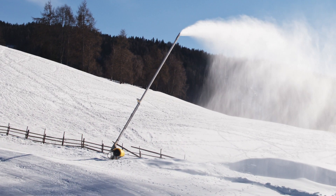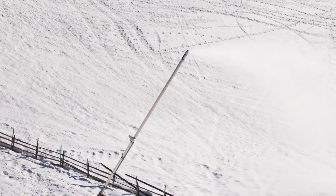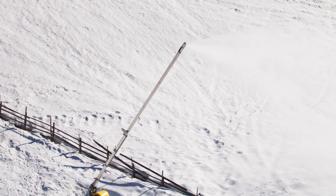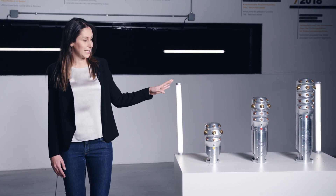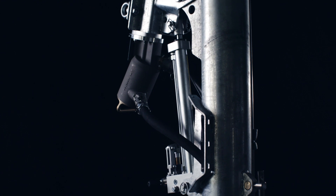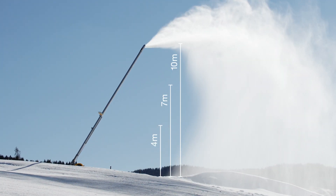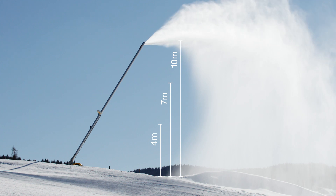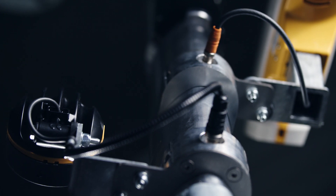The highest snow quality with the lowest possible use of resources. But the best is yet to come. The lances of the TL series also impress with their incredible customizability. The three different versions make it possible to use exactly the right model in the right place. The basis of the lance family is always the same: the same lance tube and plug-in base, a version with central air supply or compressor, and three different drop heights. And the optional components can be upgraded quickly and easily with maximum flexibility.